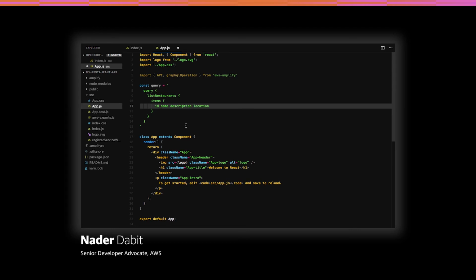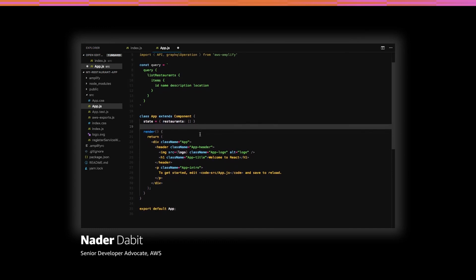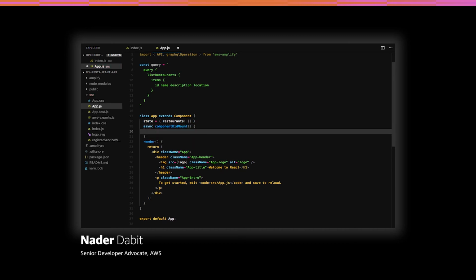In the class definition, we'll first create an initial state with an empty restaurants array. In componentDidMount, we'll query the data from our API and then call this.setState, updating the restaurants array with the data that's returned from our API.